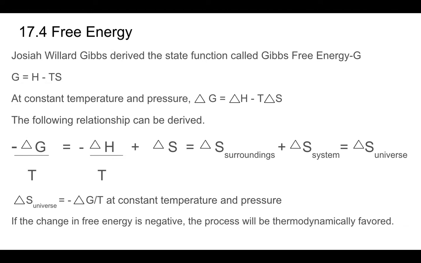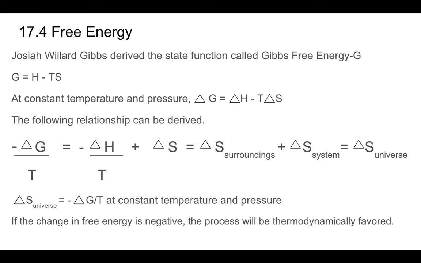You might be wondering, why are we using constant pressure? Well, don't forget that in Chapter 6 we learned that delta H is the heat flow at constant pressure. The definition of delta H, or change in enthalpy, was the heat flow at constant pressure. So we have these constraints on us. We want to do this at constant temperature and constant pressure. It is possible to do these things at other conditions and allow pressure and temperature to change, but it's more complicated. So we're starting out simple here with this relationship delta G equals delta H minus T delta S.